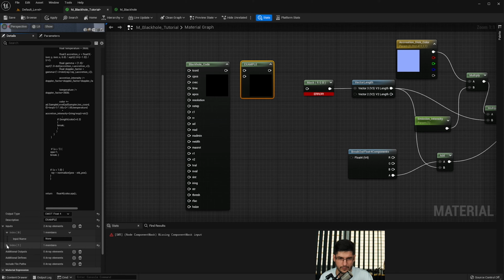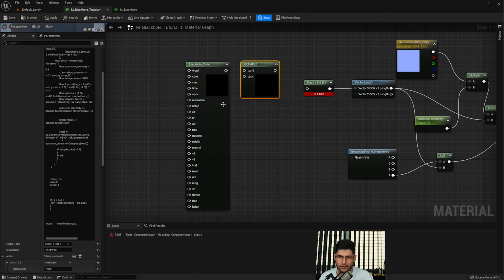And then in that input, you can type in the name of it. And it's very important that you type in the name exactly as you're seeing on the screen right now. So that's T chord, for example, for the first one. And then the second one will be C pose, because each of these, this is a texture coordinate, this is a camera position, this is time, and so on. And you want to add all of those.